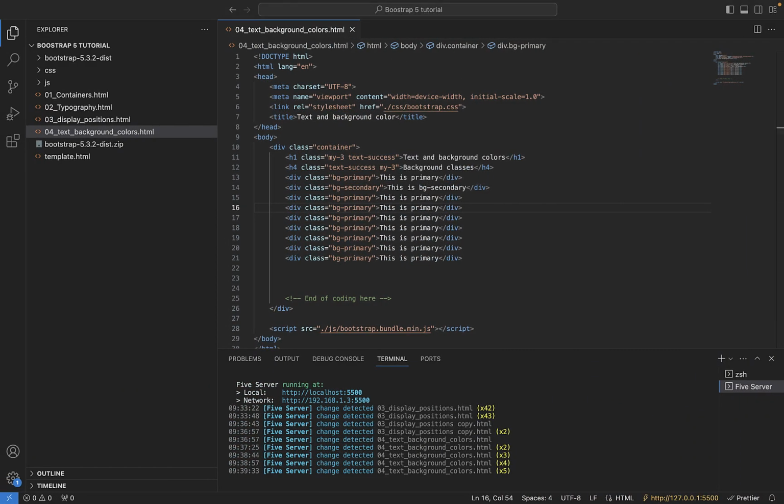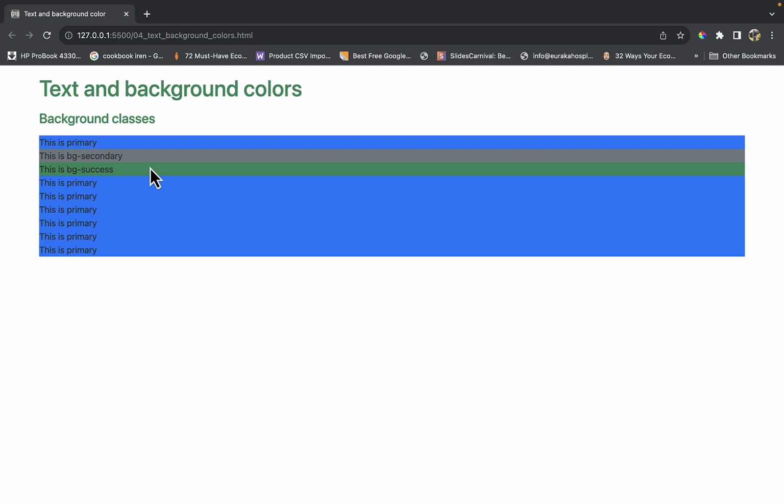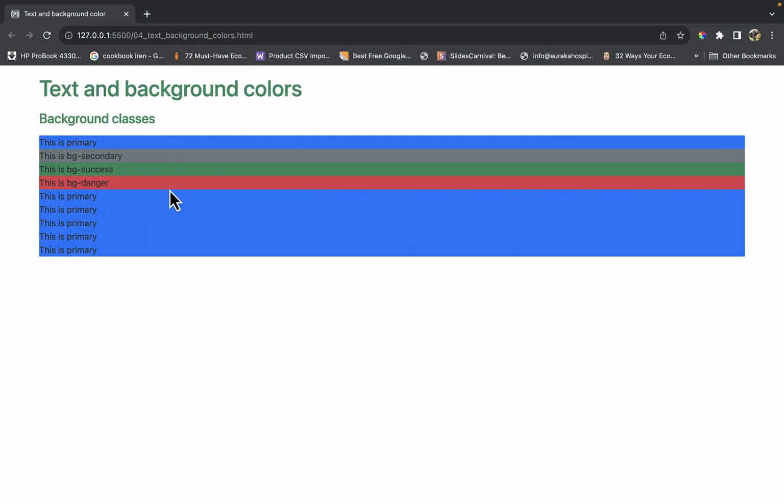And then the next one is success, which is green in color, and the way to put it, you guessed it right, is bg-success, and here we put it in as well. The green background is there to show. Next one is danger, and the way to put it, let me type faster, is bg-danger, to say this is a danger background, and as always danger is red, get it, the red.